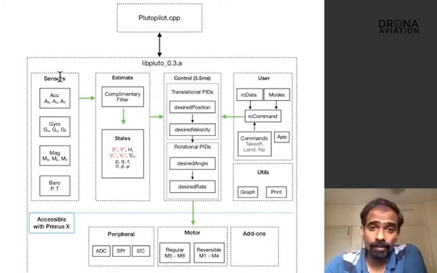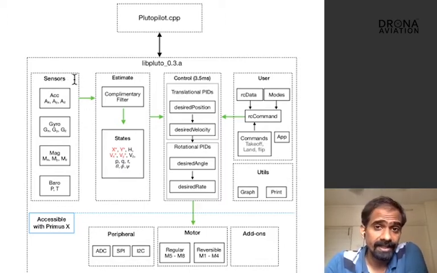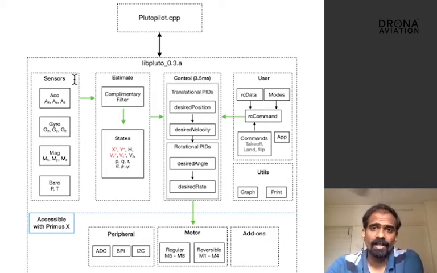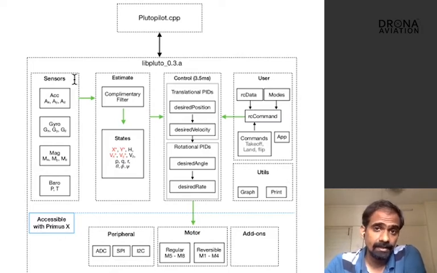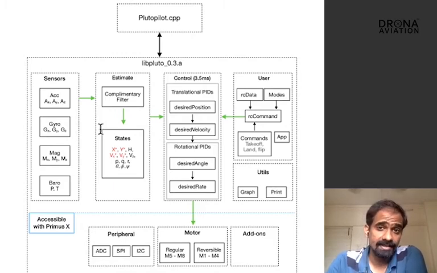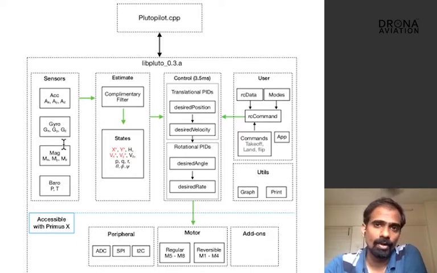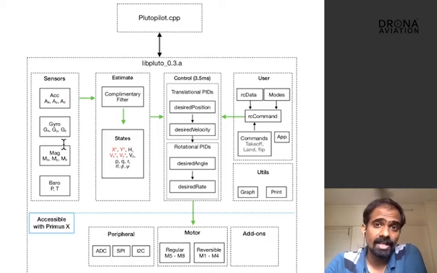Sensors. This particular block in the firmware is responsible for gathering all the raw data from the drone. In Plutopilot drones there are four sensors: Accelerometer, Magnetometer, Barometer, and a Gyroscope. All of those sensors help in stabilizing the drone. If the user needs to access the accelerometer raw values, he can do that by accessing the sensor block. To access a sensor block you have to use #include sensor.h and use the relevant APIs to access the relevant sensors.